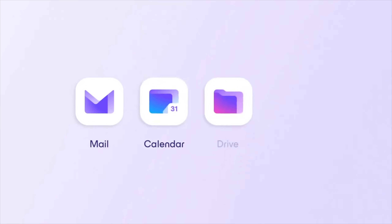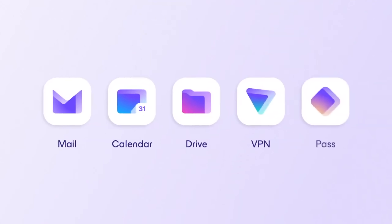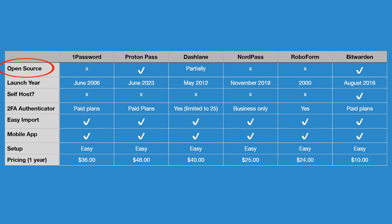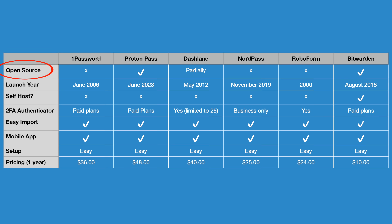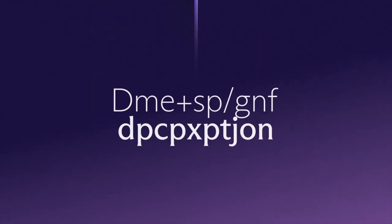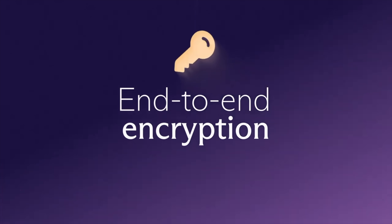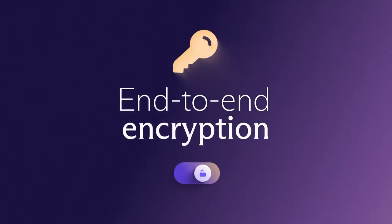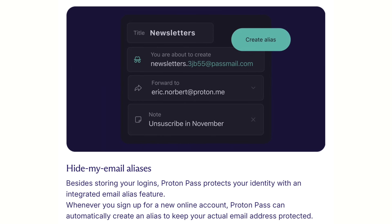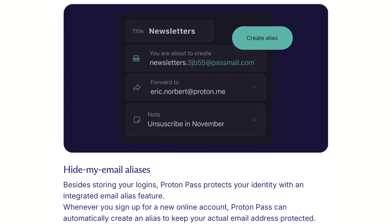Aside from being part of Proton's trusted brand recognition, Proton came out of the gate with open source code — something that 1Password doesn't do, and actually a lot of other password managers don't do. They also had the standard end-to-end encryption ensuring that only you have access to your vault. But the two biggest features that set ProtonPass apart when they first launched were a useful free tier and seamless integration of email aliases.